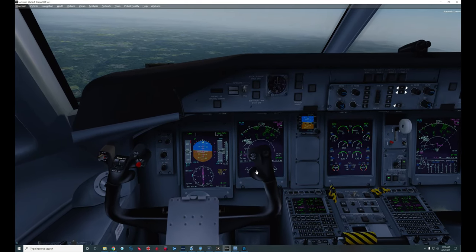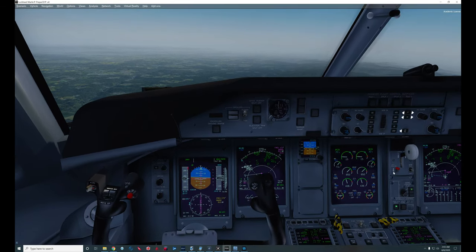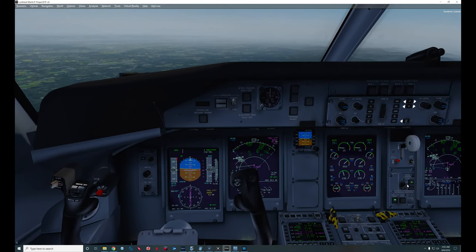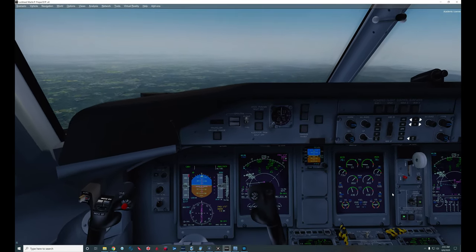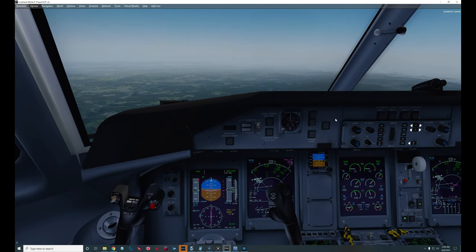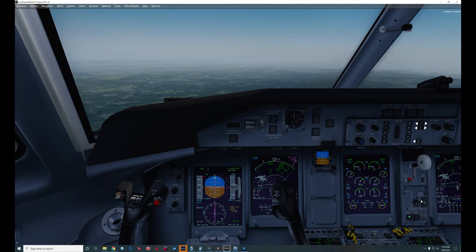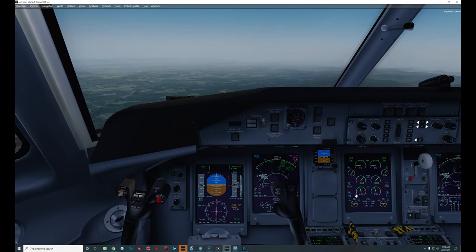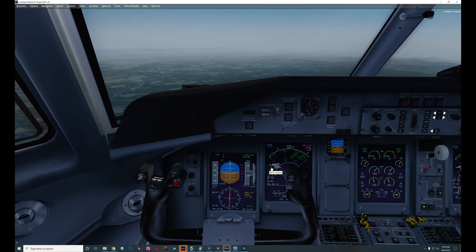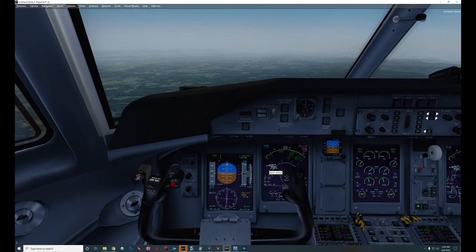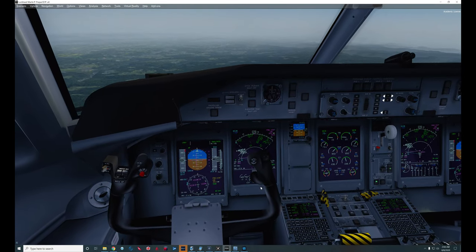Now, remember that we said we're gonna be using 15 flaps. You're going to see, with the GPWS, apologies for the sticking, that the GPWS landing flap says 10. We need to change this to 15, otherwise we're going to have a flap warning going off all the way down. Even if we select flap 15 for the flaps, if we don't select the GPWS landing flap for 15, you're going to get that warning as well. So guys, that is it. We are set up for the landing now.